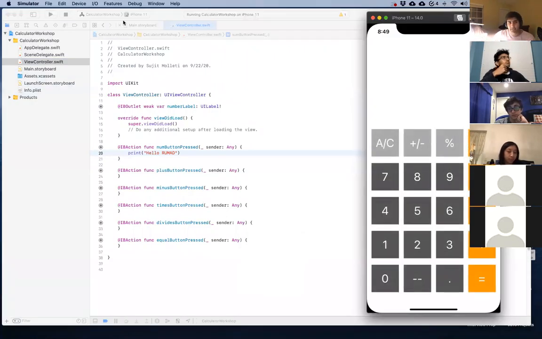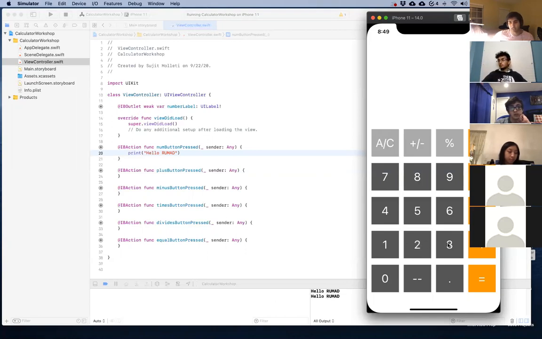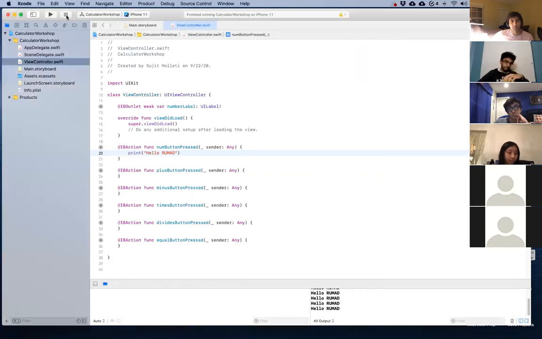I connected this to the num button pressed. So anytime I press a button now, it pops up this new panel. And this is the debugger / console panel. So anytime you want to debug something or you want to print something out, it'll be outputted here. So anytime I press a button now, that will show up. And now if I press something that hasn't been connected, nothing should happen, obviously. Okay, so that's a good way to check that things are working.